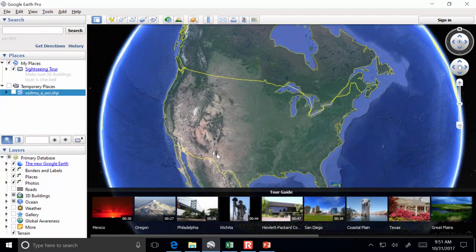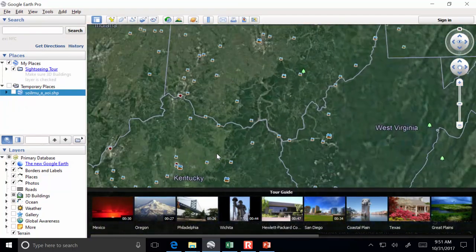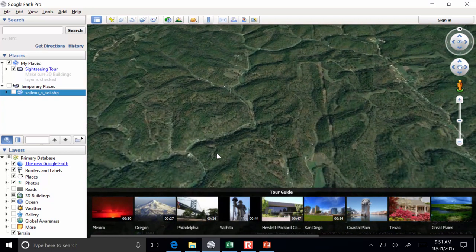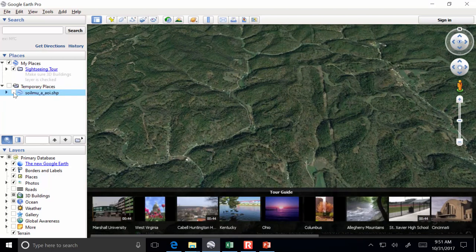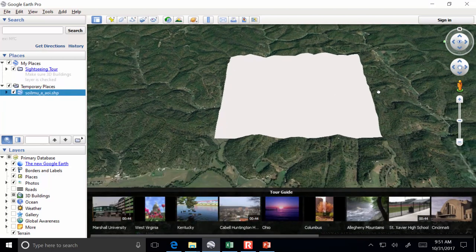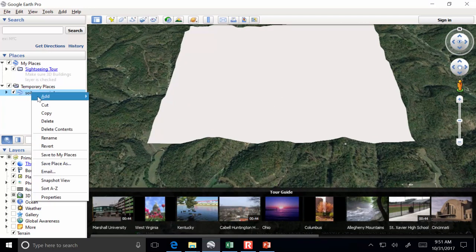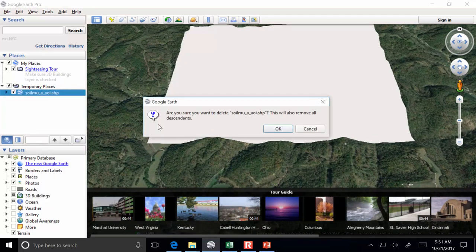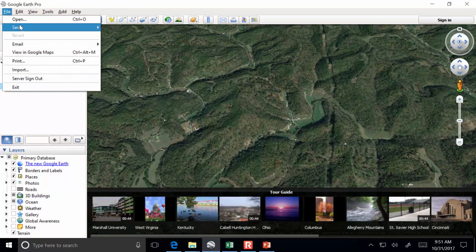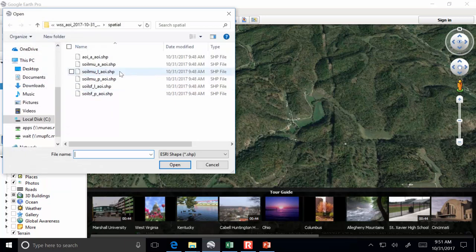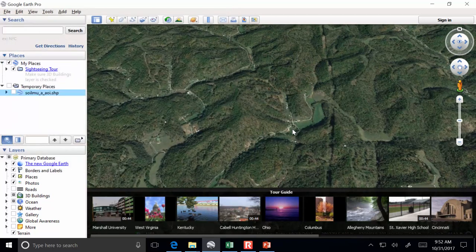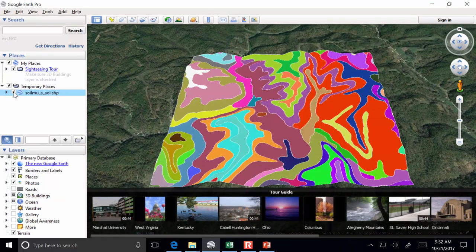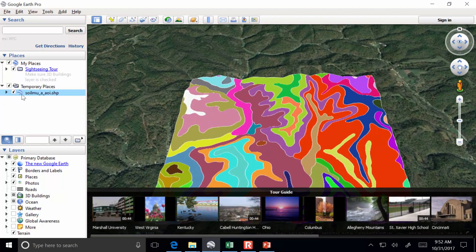All right, and once you've gone through the dialog here, it'll zoom in. The strange thing is, by default, it wants to look at it at an angle. Oh, I should have said no to the style template. I'm going to delete that and open it again. All right, I'm going to import it again. This time, say no to the style template. So when I was looking at it earlier, there we go. My style template before was all white, which isn't real helpful.